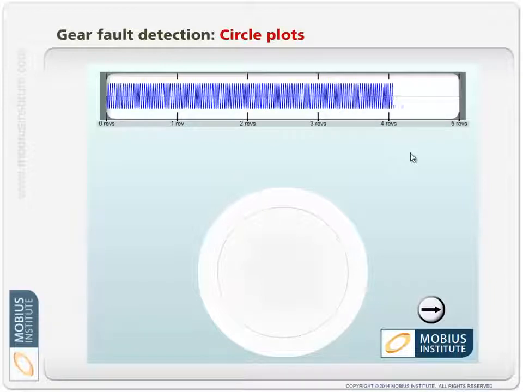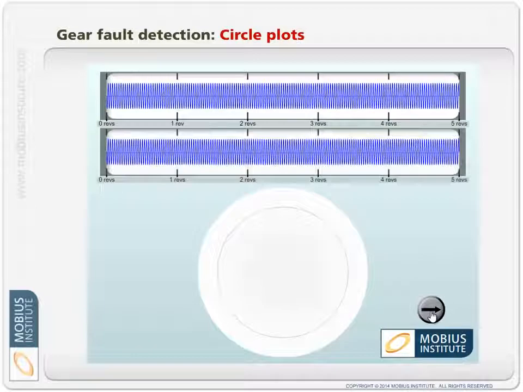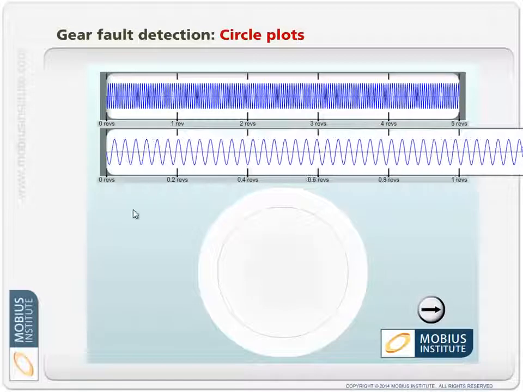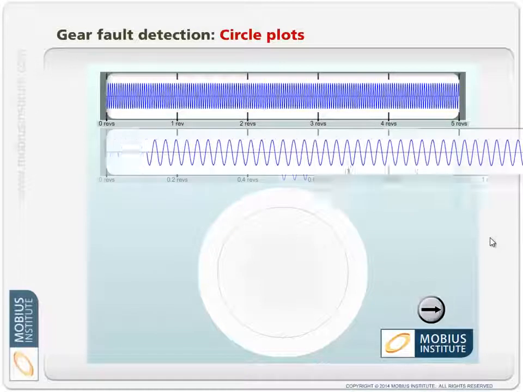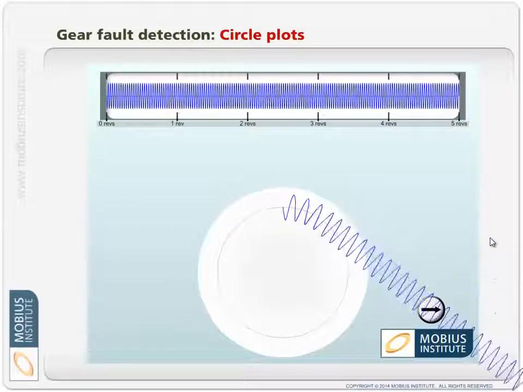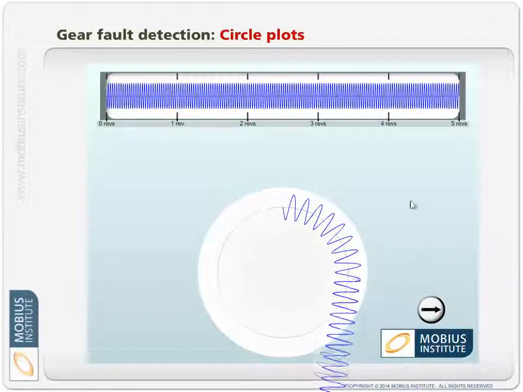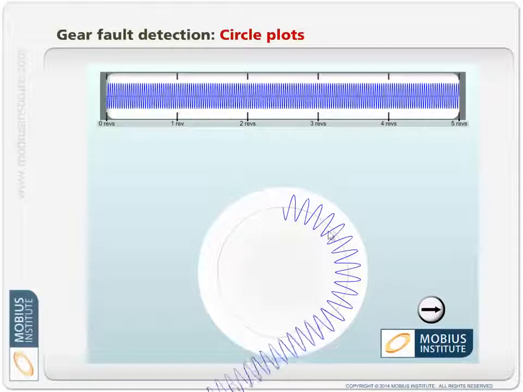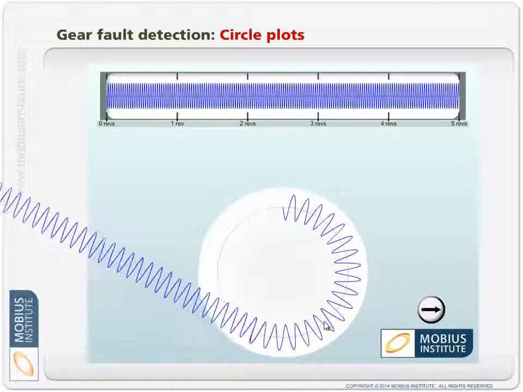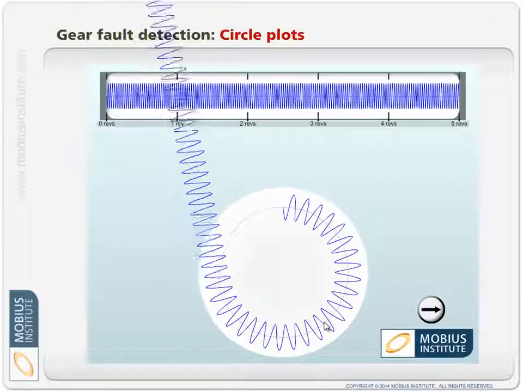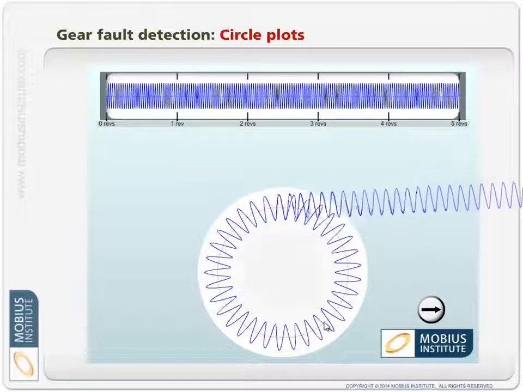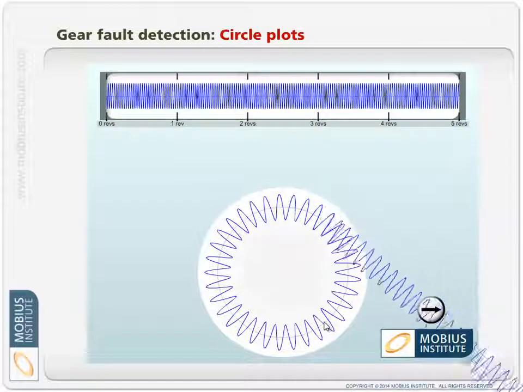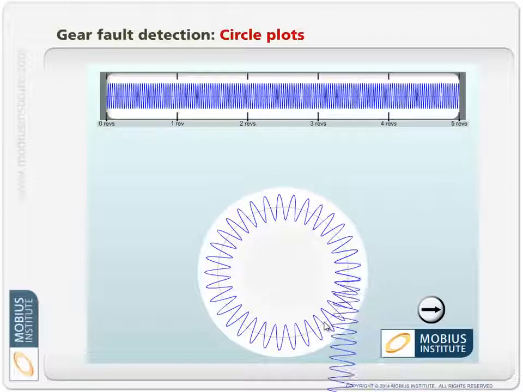Let's just call it 31 like our gear before. Nice prime number. So if we expand that out, this is now a situation like our gear mesh. 1 gear mesh, 2 gear mesh, 3 gear mesh. And if we wrap that around our circle, hey, it even looks a little bit like a gear, doesn't it? Because there's a gear mesh, gear mesh, gear mesh, etc. And because, of course, with one rotation of a gear, we've got an integer number of events per rotation. Hey, there's an integer number of teeth. Therefore, our circle plot looks good.